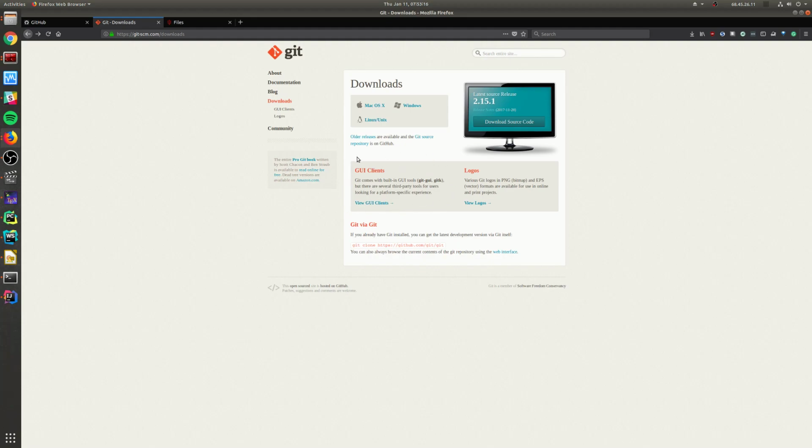Git can kind of trip students up at first because the original program is completely command line based, and we'll be using the command line today, but feel free to use a GUI client if you're more comfortable doing stuff that way. That being said, throughout the semester, from the instructor side of things, we'll probably only be using the command line just because that's kind of the common way to use Git, and we won't really be able to help you set up your GUI clients if you end up going that way. So just a word of warning.